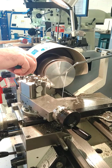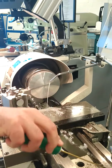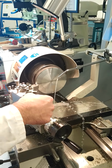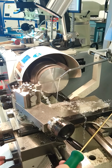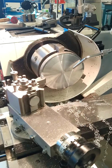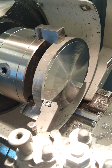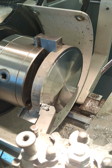Now as we're machining, now remove away that swarf. We're getting a very good finish here on our part. If I stop for a second just to see, with the correct speed and the correct feed, we can clearly see we're getting a nice mirror finish appearing on our part. So try to use the automatic feed, as it will give you a better finish, a mirror finish on your material.